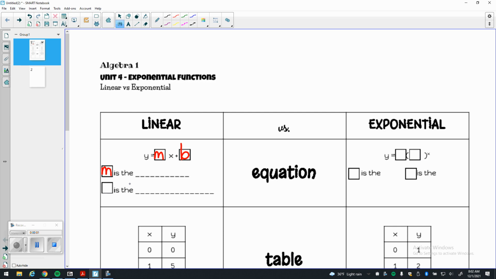This is my slope. Do we remember that word? Bless you. Do we remember that word? Yes, no, maybe? Come on, talk to me. Yes. Remember slope? We'll see if we remember slope. And B is our y-intercept.